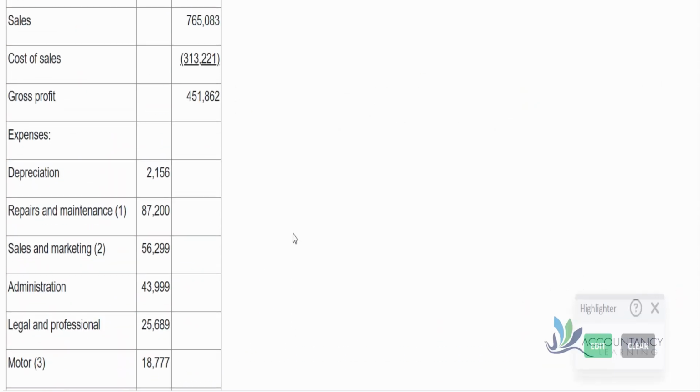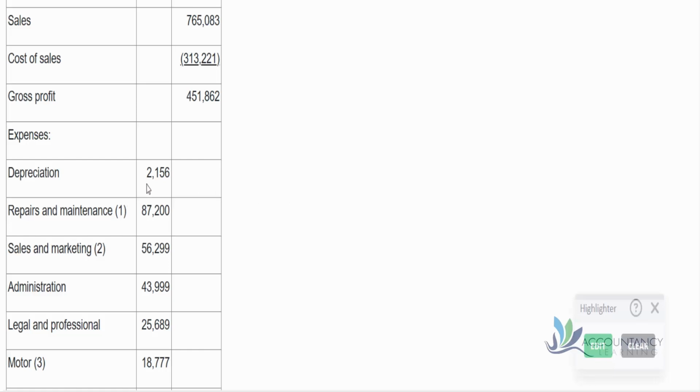And then as we go and look at the various other adjustments, we can see we've got the first number there for depreciation. So hopefully you remember from your studies that for tax purposes, we use something called capital allowances instead of depreciation for companies. And therefore what we need to do is remove that expense from their accounting profit, and we'll need to replace that with capital allowances instead.